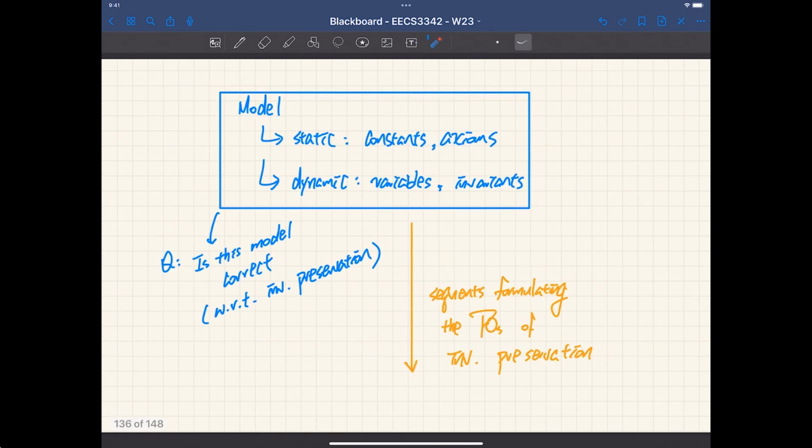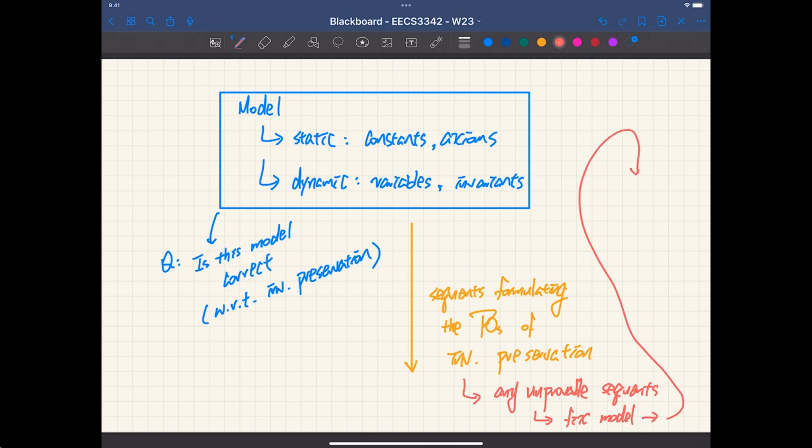And then after this, any unprovable sequent means fix the model, and then regenerate all the proof sequents.